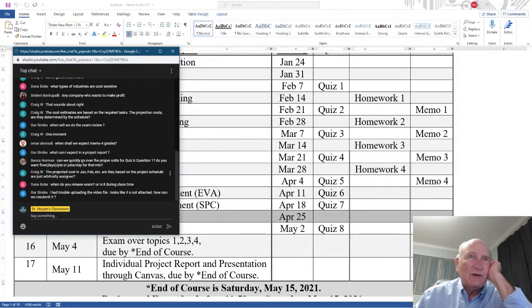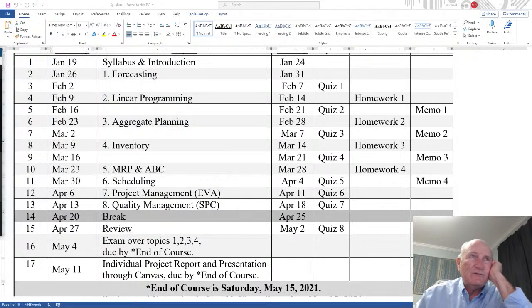The projected cost in January and February. Let's bring this back.